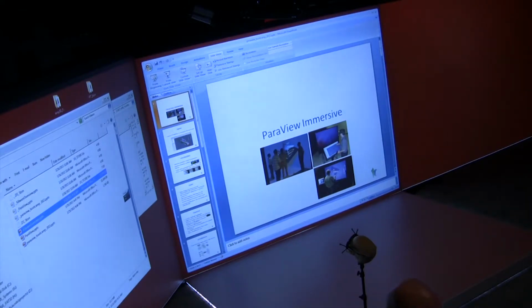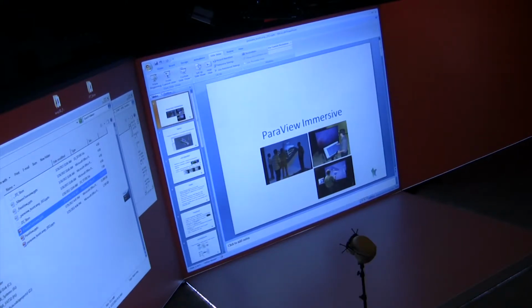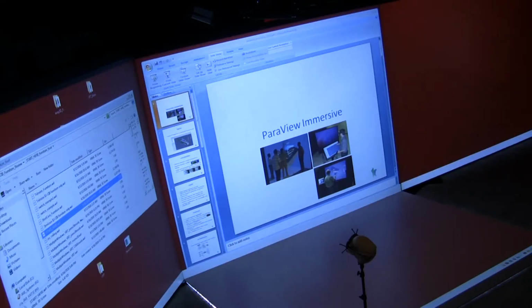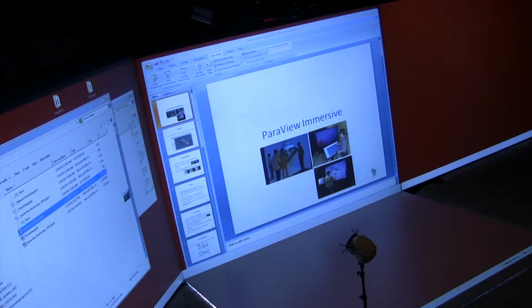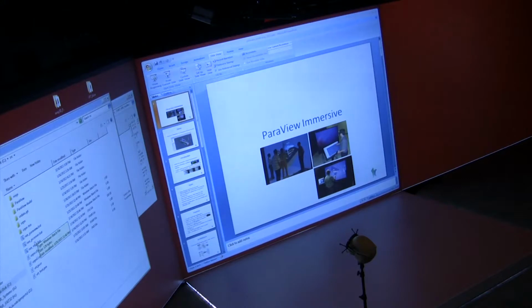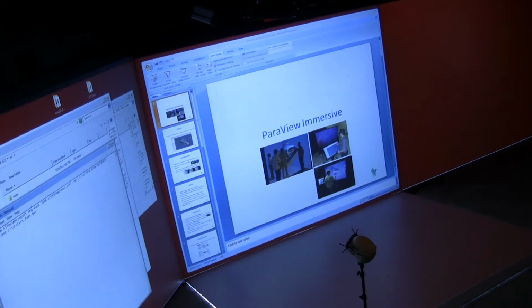So let me run a demo, and I think I need Simon's help here. We already created the scripts to run the PV server and the ParaView server. Let me show you how it looks. Since we want to demonstrate ParaView running on both Windows and Linux, in this first set of demos we are going to show ParaView up and running on Windows.